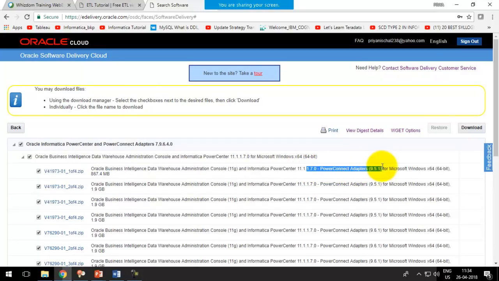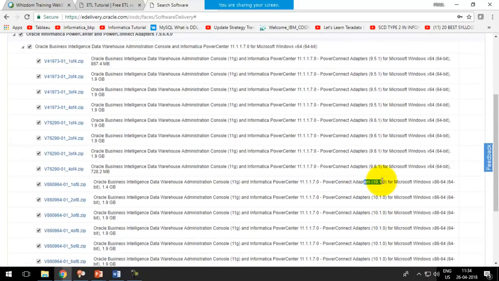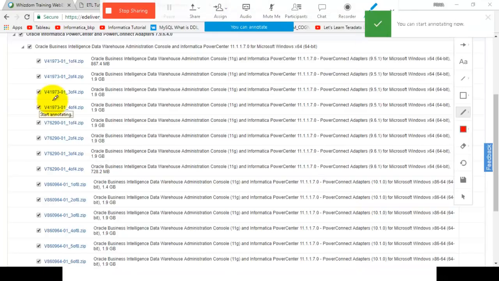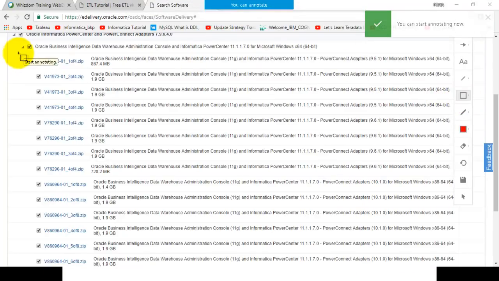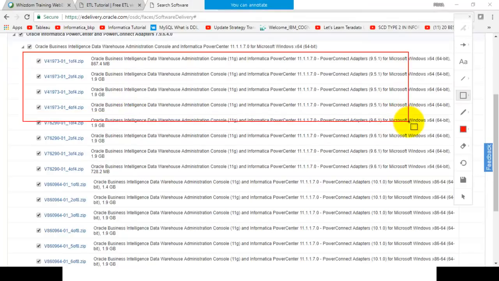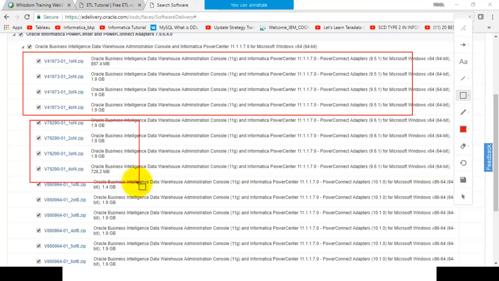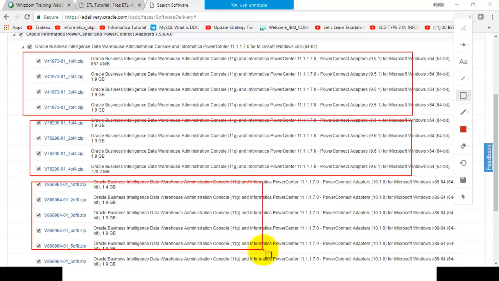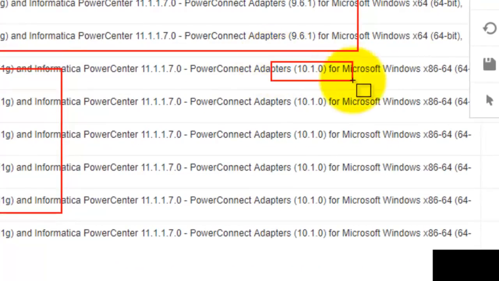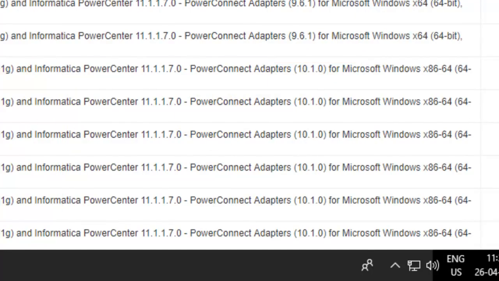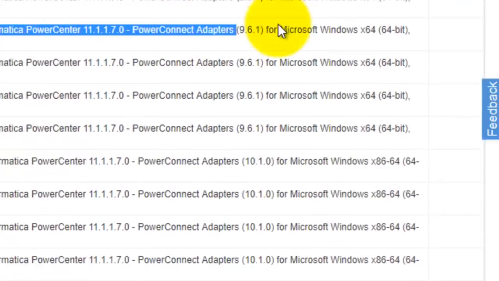We have 3 versions available in the market these days: 9.5.1, 9.6.1 and 10.1.0. Each version contains around 4 to 5 files. The first 4 files are linked with 9.5.1, the next 4 files with 9.6.1, and the rest with 10.1.0. These 3 versions are currently working, and I am going to work with 9.6.1 within my recorded sessions.